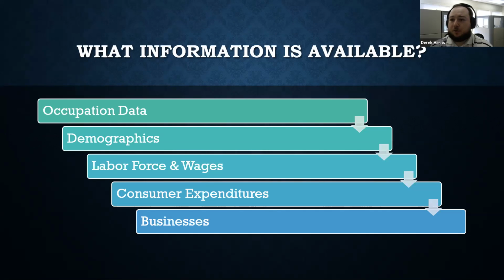In addition to that, for the more retail side of commercial real estate, consumer expenditures, figuring out what people are spending, the average money families are spending in an area, so you can compare that to communities in and around Berks. Obviously, places like Wyomissing or West Reading, restaurant expenditures are going to be a lot higher than some of the other areas of the county, and that's part of the reason why we have so many restaurants there. It's a popular area as well, and also just businesses.